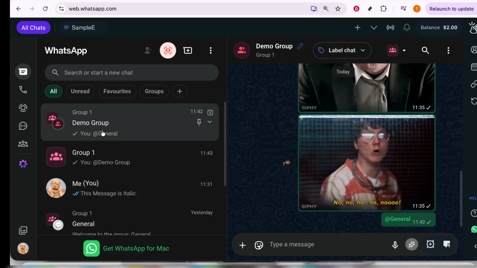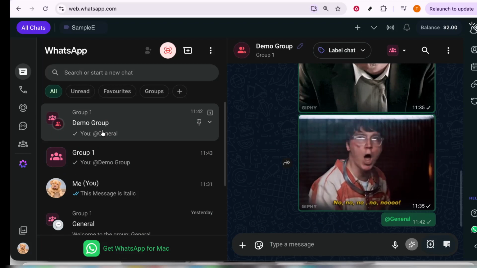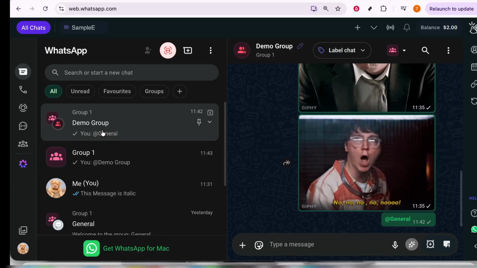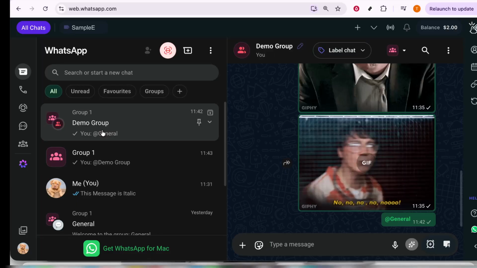Once chosen, their name will appear right where you typed the @, now highlighted and different in color, making it stand out in the message. This ensures that when you send the message, the person you mentioned will be notified directly, no matter how busy the group chat might be. They will see that little extra notification urging them to pay attention to what you have to say.